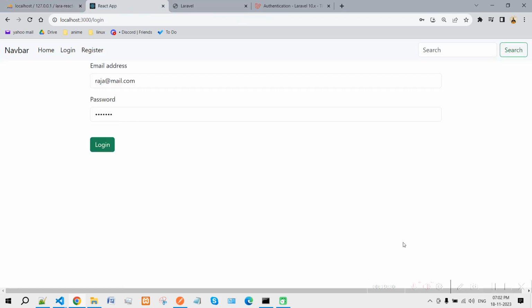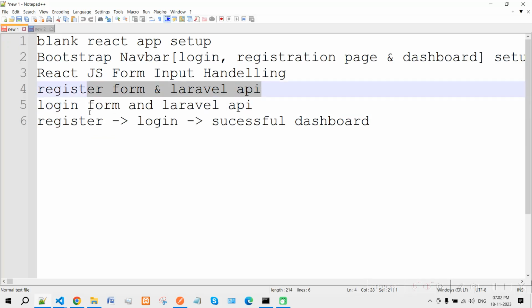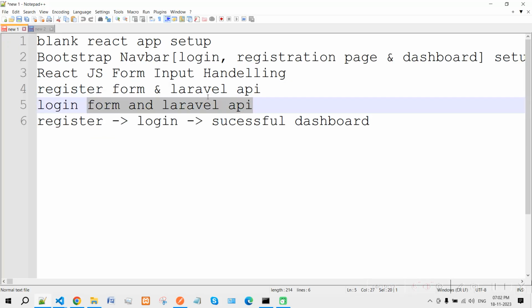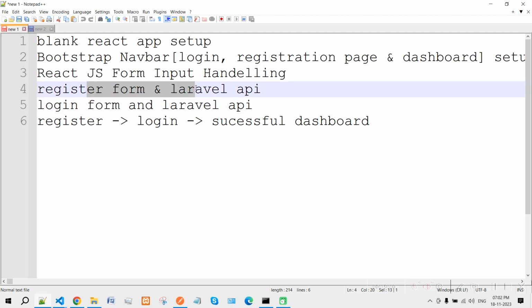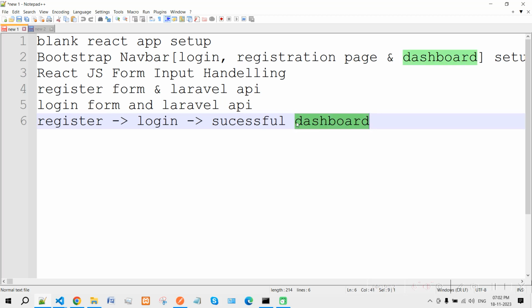So I hope this video is helpful for you, and all the doubts against login and registration are cleared. This is a very important and crucial part of the React for Laravel series. Okay, in the last video part of this series, we will show how to redirect a registered user to the login page, and if the login is successful, we will redirect into the dashboard page. And if a user hits the dashboard page and is not authenticated, it will redirect to the login page again. So in the last third video part we will see that. Thank you.